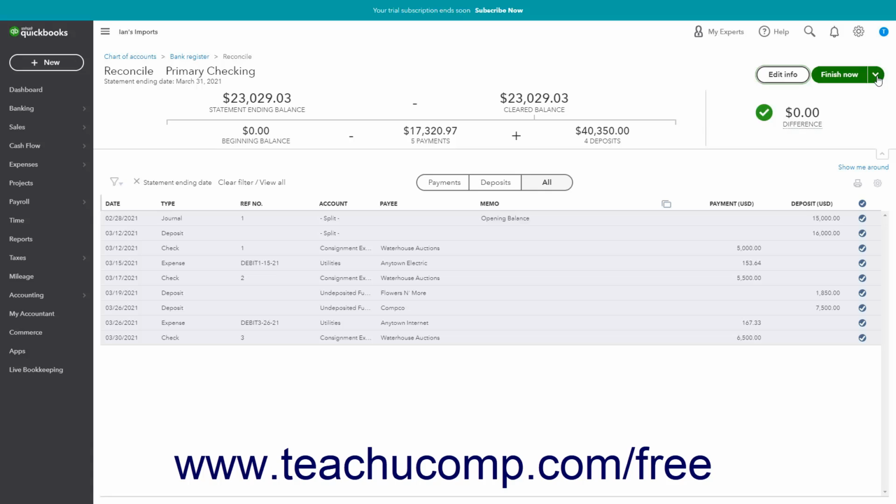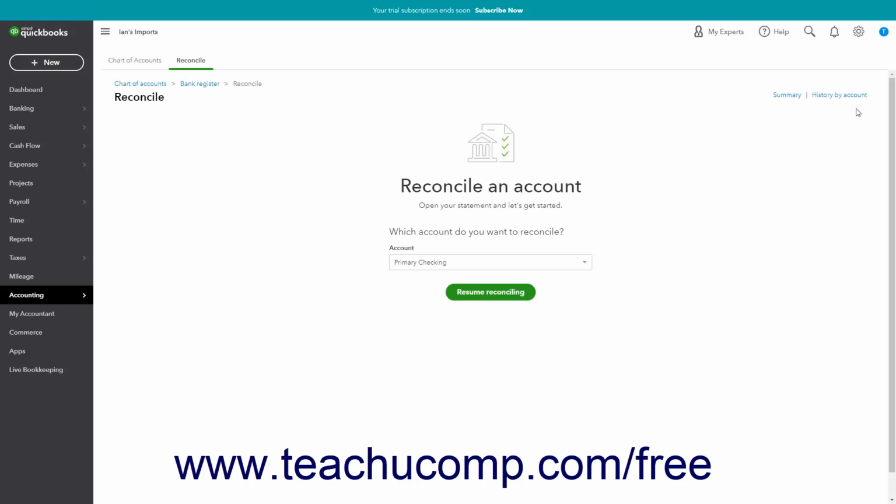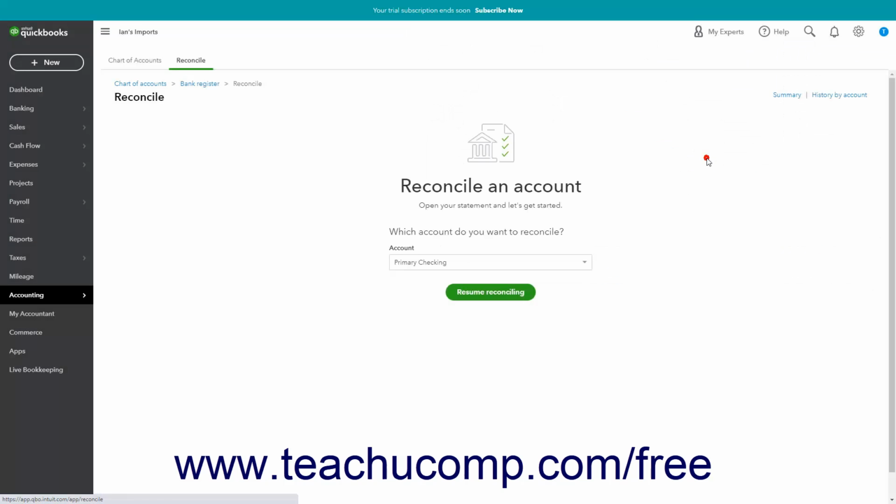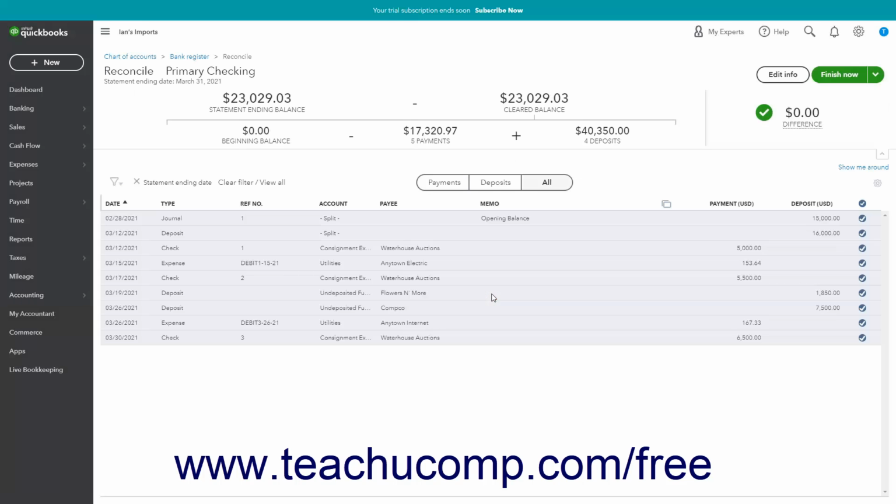After successfully reconciling an account, click or select the Finish Now command from this drop-down button to save it and close the page. To save your work, if you want to finish reconciling an account later, or to leave to investigate an account discrepancy, select the Save for Later command from this drop-down button to save your work and close the page. To return to finish the account reconciliation later, click the Settings button and then click the Reconcile link under the Tools heading in the drop-down menu again. Then select the same account again and click the adjacent Resume Reconciling button to continue from where you left off.